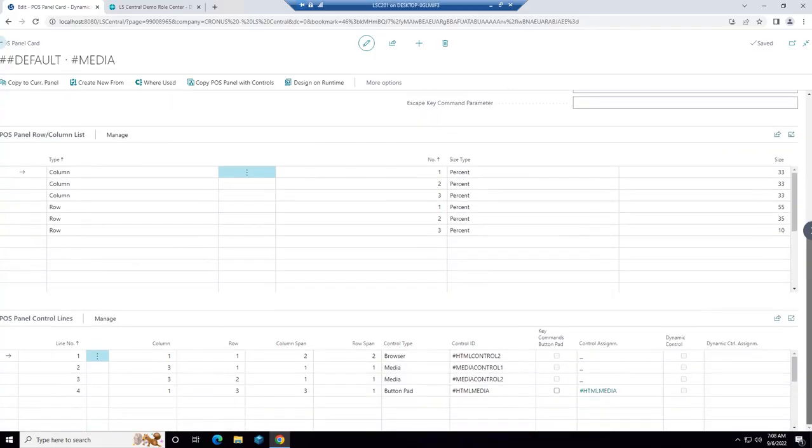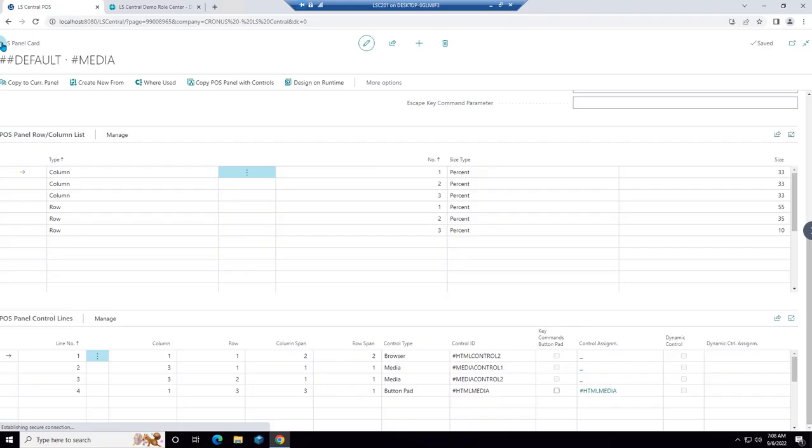And then in the POS panel control lines, there are four different control IDs defined, and with the help of these control types browser, media, and button pad, certain sections of these panels are showing the content which have been configured for these controls.